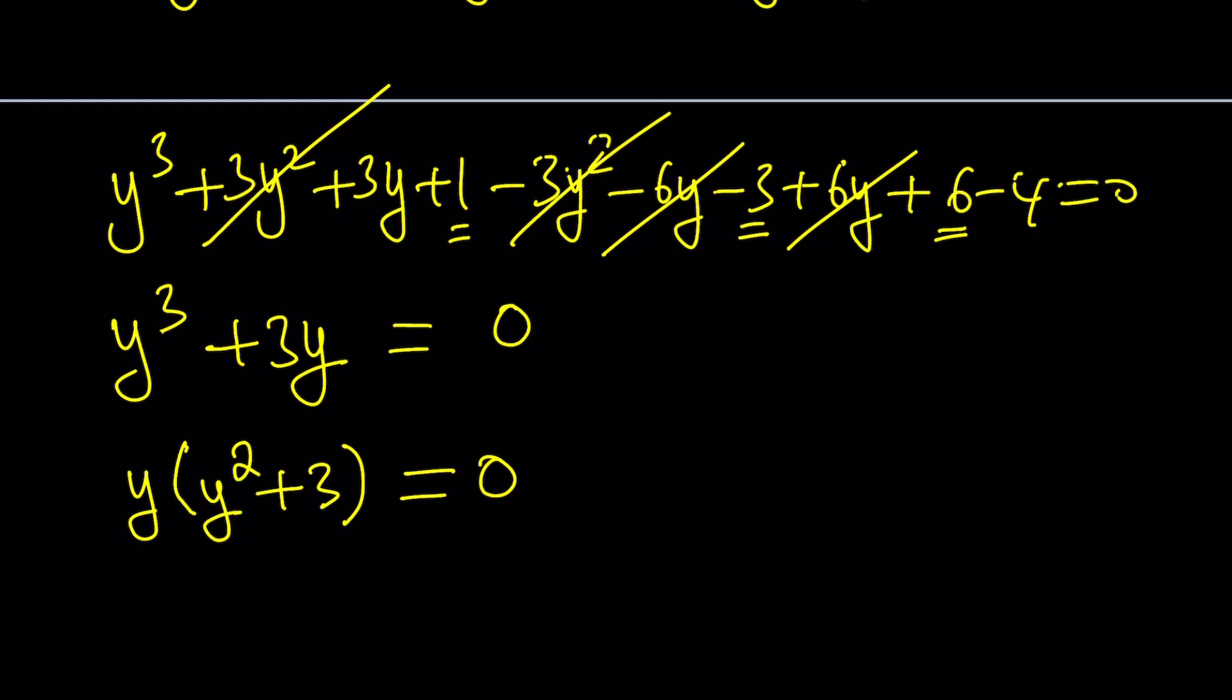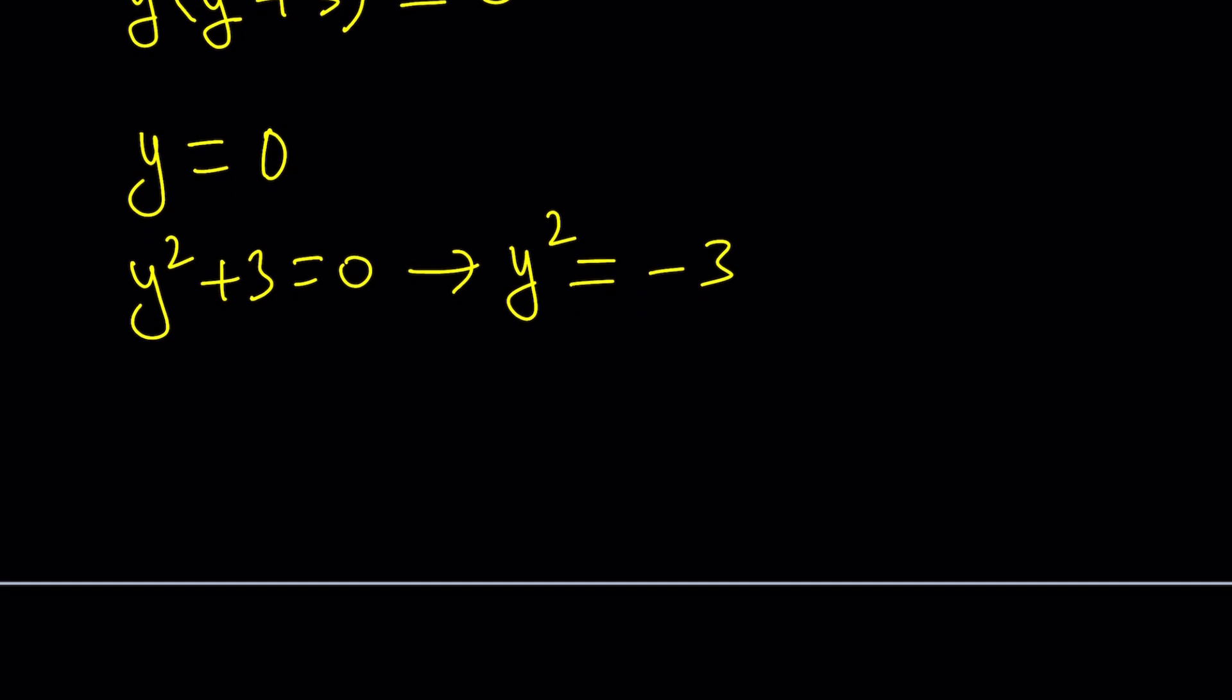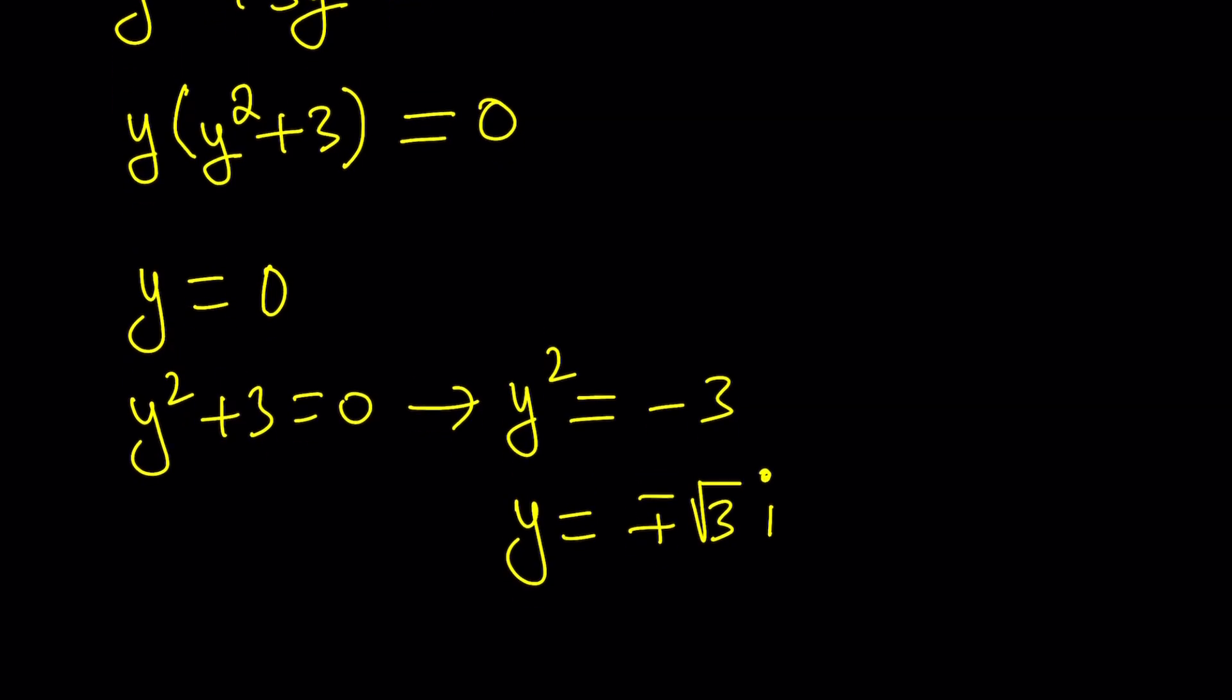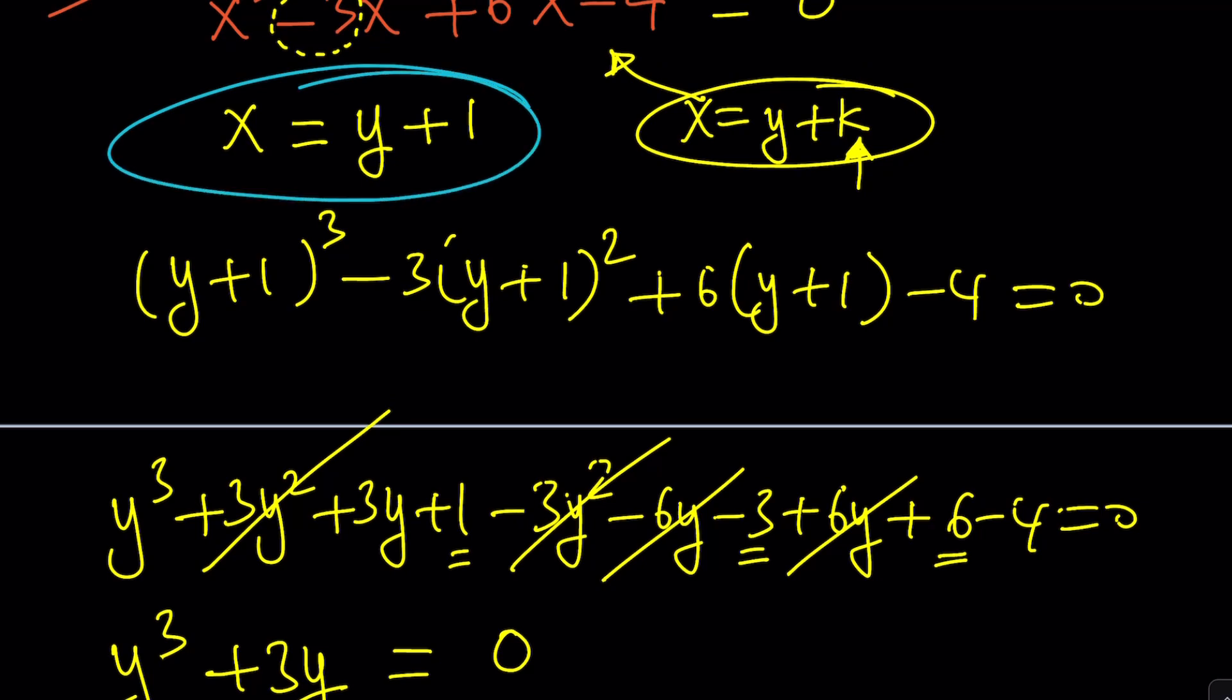Now, so to solve this equation, we're going to basically set each factor equal to 0. So one of the solutions is y equals 0. And the other one is going to come from y squared plus 3 is equal to 0. But that doesn't have real solutions because y squared equals negative 3. It doesn't have any real solutions. But this gives us y equals plus minus square root of 3i. So we have to use a complex number or an imaginary number for this one. But this is just the dummy variable y. So let's go ahead and turn it into x. These are the y values. And what's the relationship between x and y? x is equal to y plus 1.